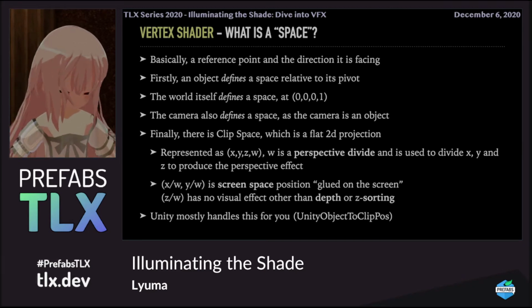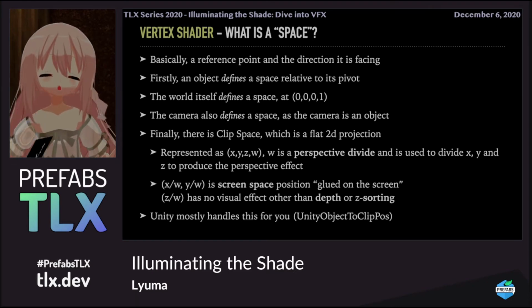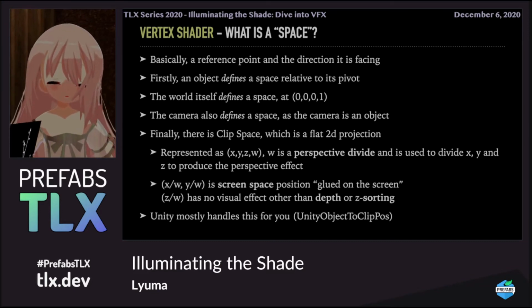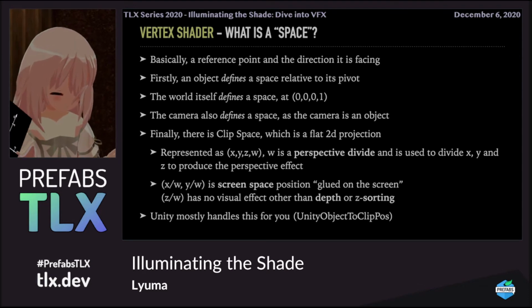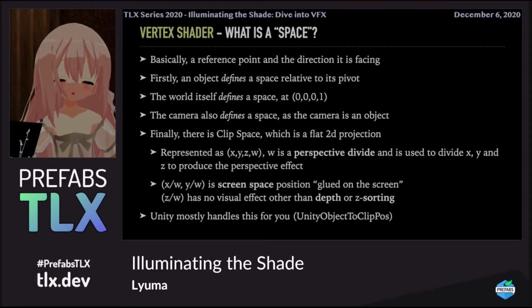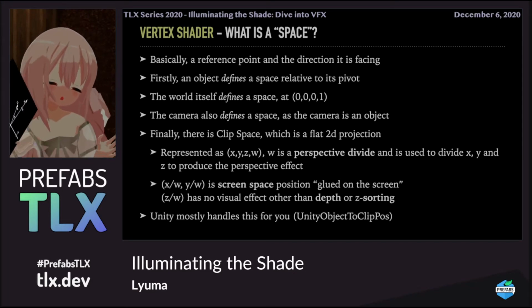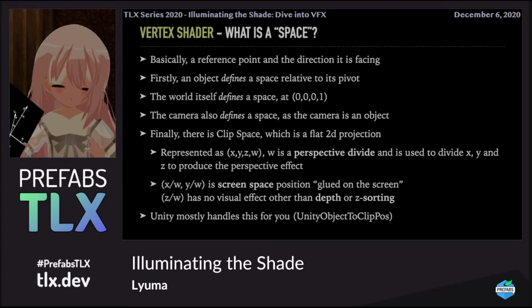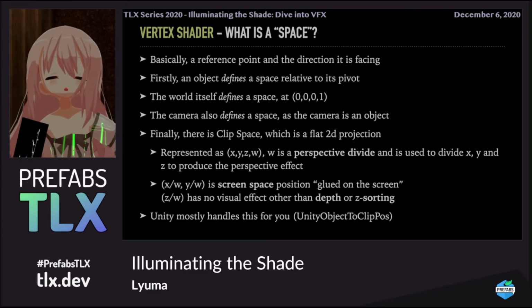For some effects it might be interesting to know, but most of the time Unity does this for you. If you call the Unity object to clip position function, you're getting a clip space position, and you can pretty much just end with that. Clip space is sometimes called post projection. The projection matrix is what takes something from camera or view space into clip space. Another thing to mention, this clip position is sometimes just referred to as position, or in OpenGL it'll be GL position, or in HLSL it might be called SV position. Those all refer to the same thing. It goes by a lot of different names, but it's all referring to this concept.